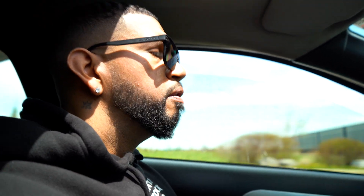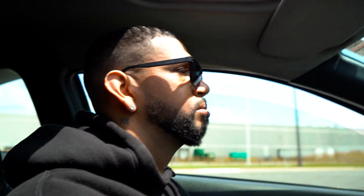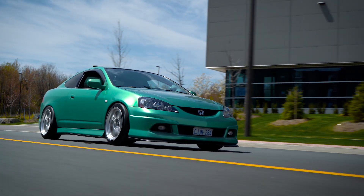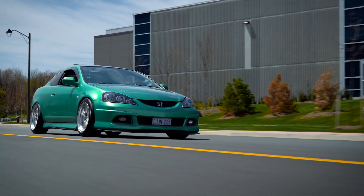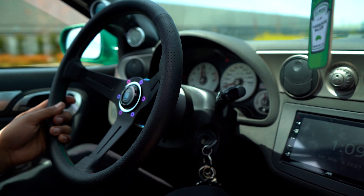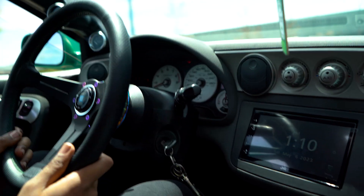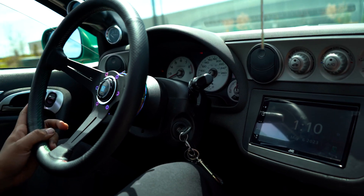Other suspension mods: Function and Form Type 2s, all hard rates, inner and outer tie rods, Buddy Club ball joints. In the rear: Skunk2 camber arms, Voodoo billet LCAs with MPC billet traction bar, subframe race brace. You may not see it but underneath it's pretty loaded. So the question is when are we going to track this thing? My best friend's been bugging me to track this car — with the tire setup and everything, I think it's ready. The VTEC crossover sounds so nice — we'll give it a pull once we get into a clear area.